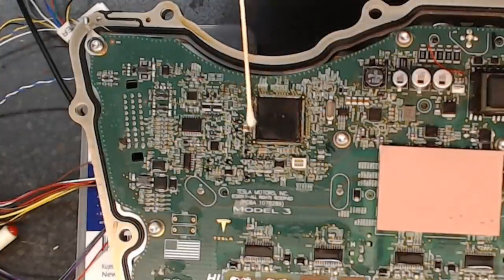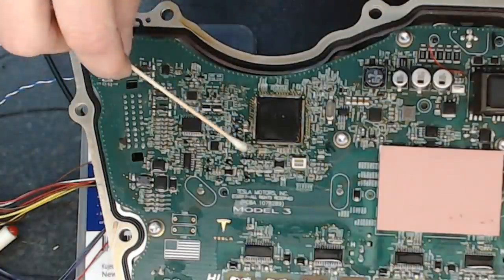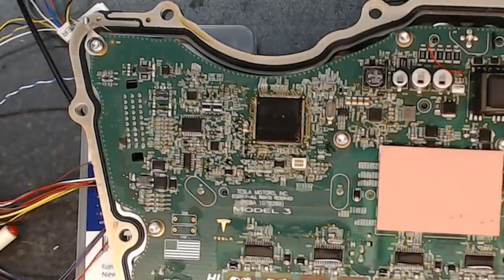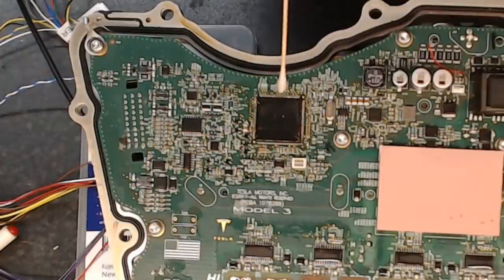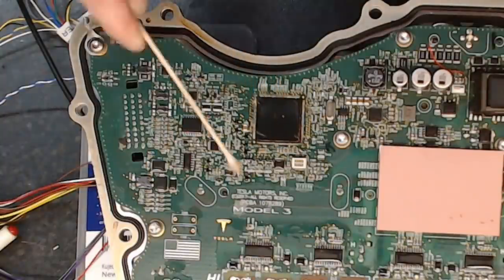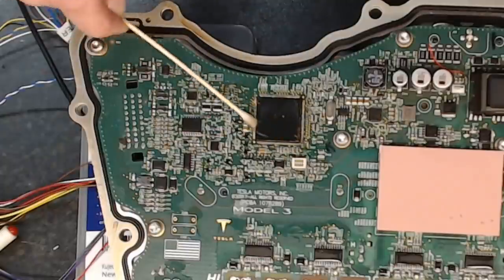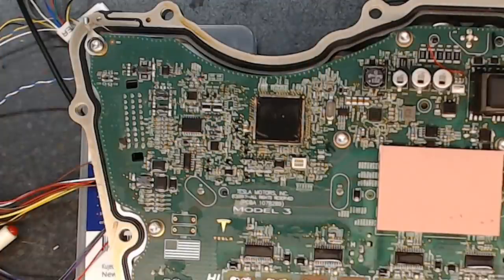But what I want to do now is clean away any of that old residue that's there, with some of our favorite isopropyl. See, the Musk goo and the flux and all of those other video nasties are being soaked up there. Yeah, ugh. There's always bits here from where I was soldering on test points and that kind of thing. So we'll get rid of that. That should do the trick for now.